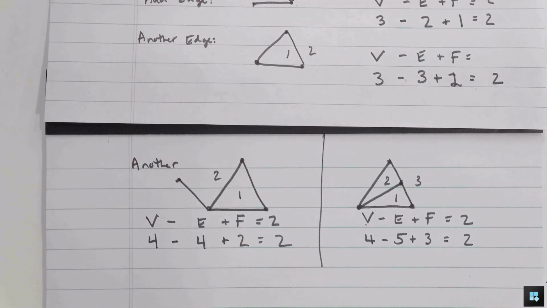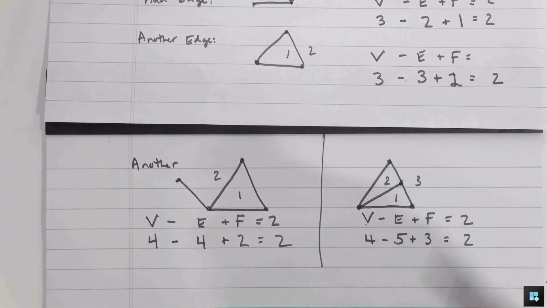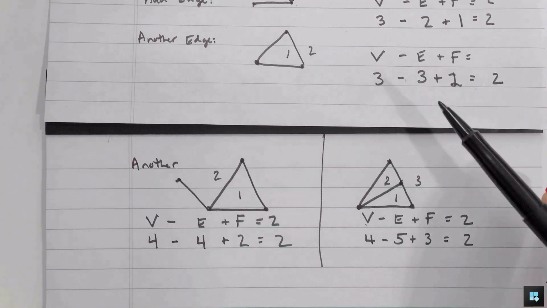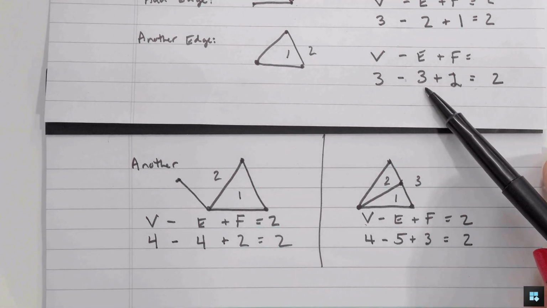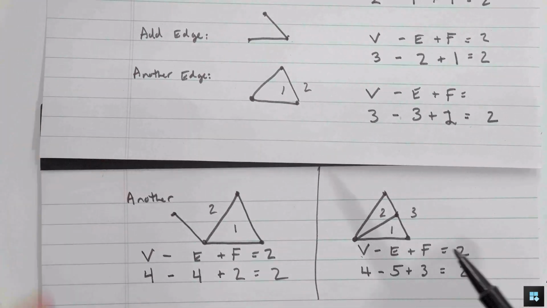Anybody able to describe what's going on now as we add an edge? Nothing changes. Well, the numbers are getting bigger though. Well, like that. The outcome doesn't change. That's true. Why not? I mean, because these numbers are getting bigger. I add an edge, this number went up. Every time I added an edge, the number went up for edges. In fact, here the number of edges went up to 2.